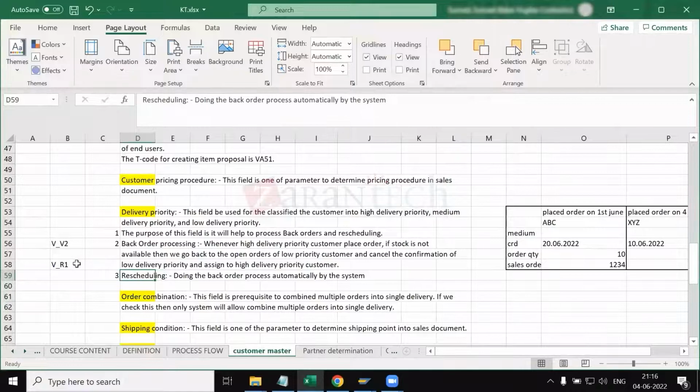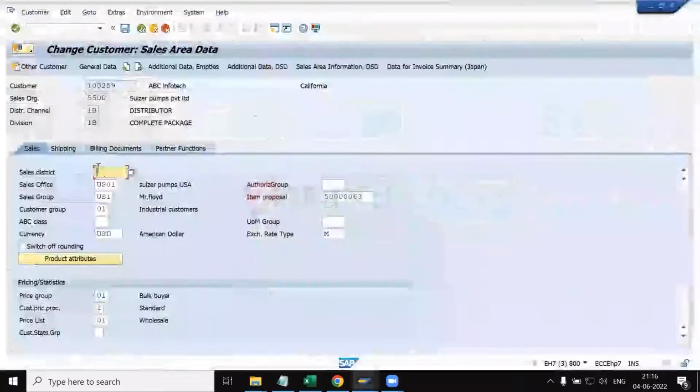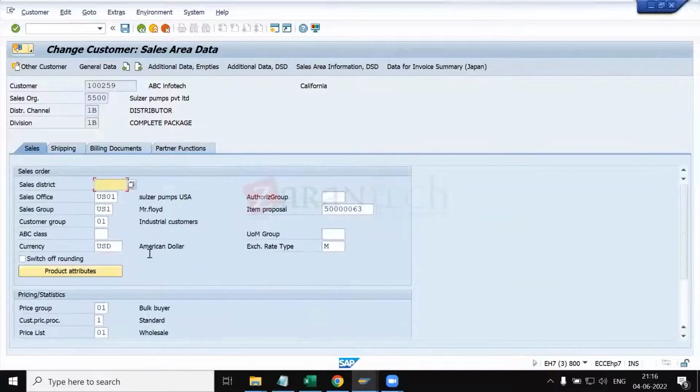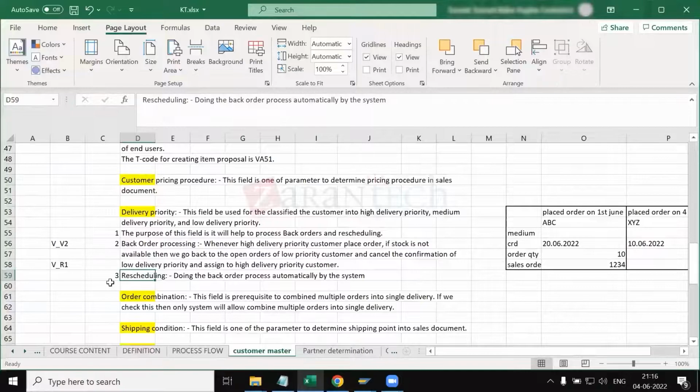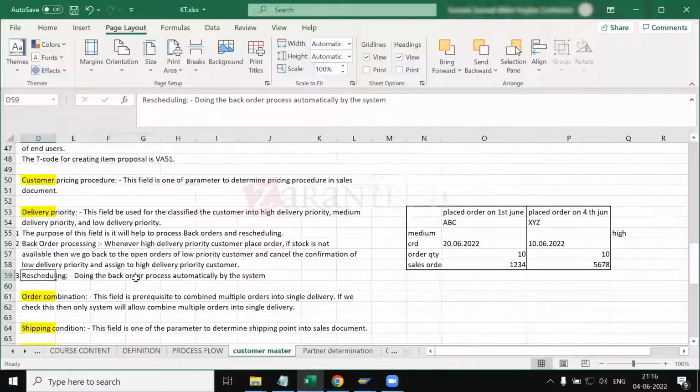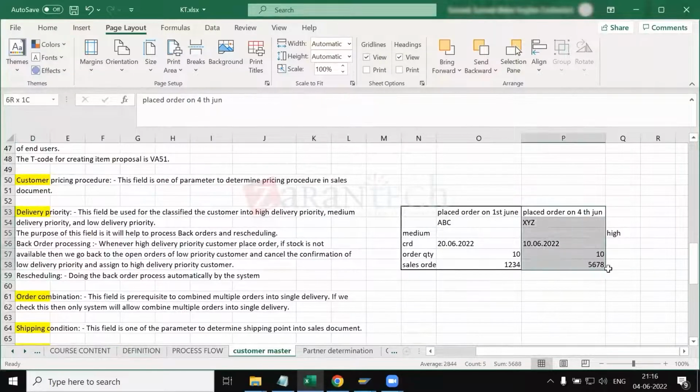There is also one transaction available. I will show you at a later stage, but for the time being, just concentrate on the definitions. Rescheduling is nothing but a batch job type scenario wherein, when a high priority customer places an order, the system will do a recalculation at the back end.